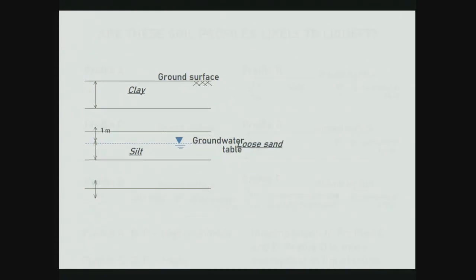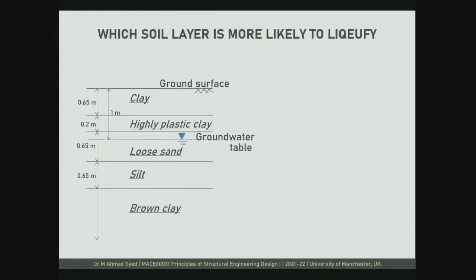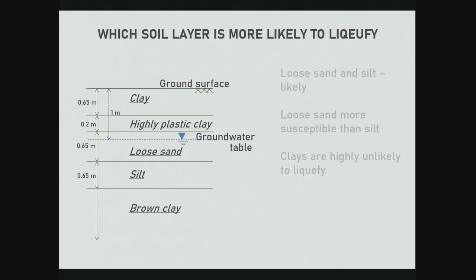So let us move to a layered soil profile. If you are asked to identify the most susceptible layers with regards to liquefaction, what will be your answer? Do you all agree it will be loose sand? So it will be loose sand, right? Loose sand and silt to some degree are likely to liquefy. This is not going to liquefy, and plastic clay and clay are unlikely.